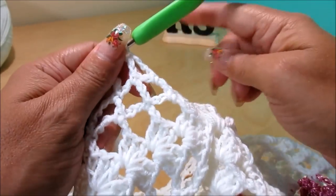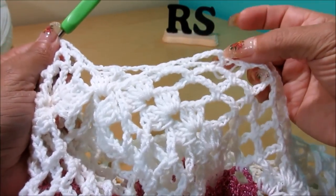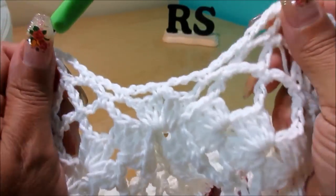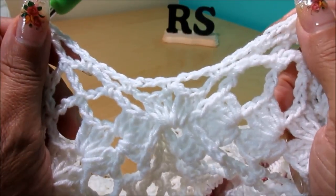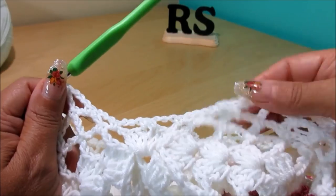And like that, you're going to continue all the way around until you get here to the space before the one that you start this row. And here it will be like this. Give you a round to the color here in the front and the back. So you continue that row and I will meet you here to continue with the next row.